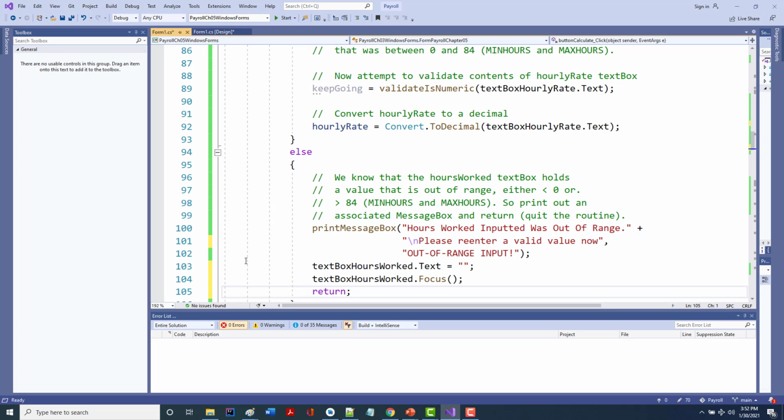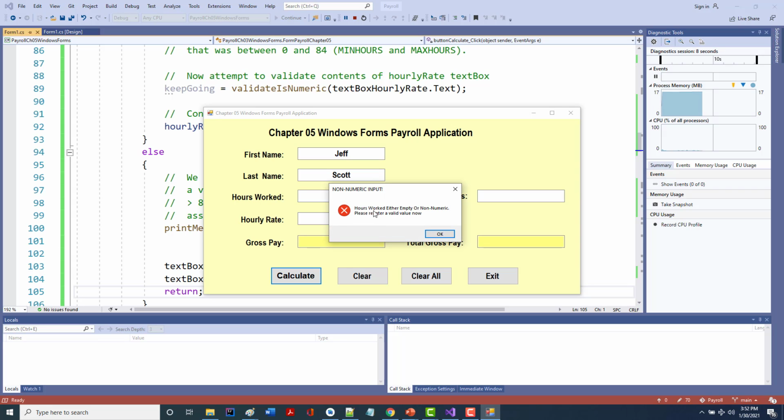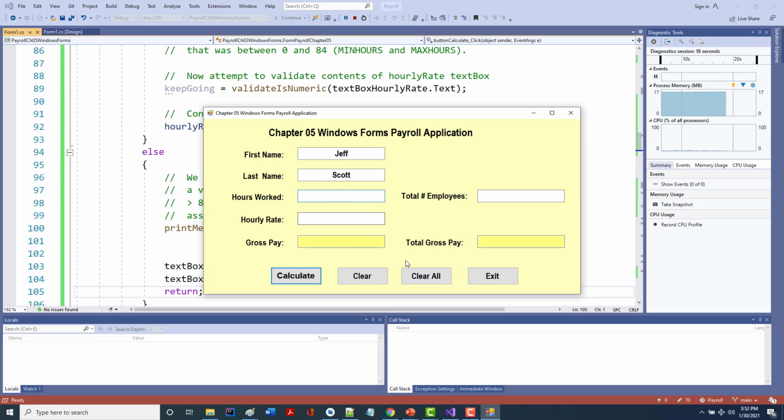Now, we should be partway home here. I come in here, put in my name, nothing. Hours worked either empty or non-numeric. Please re-enter a value, and there I am. So if I put in this, I should get the same thing, and that should clear, and there's my cursor.